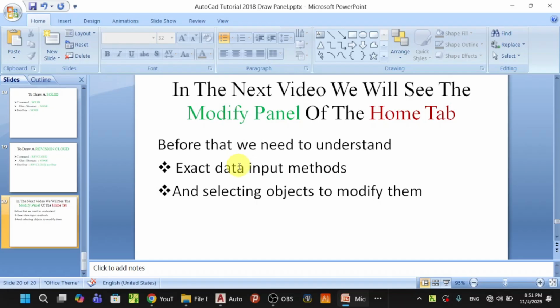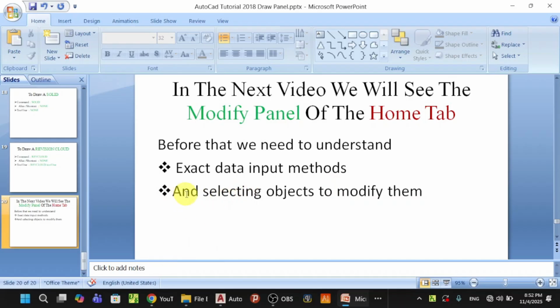So exact data input should be well known. There are polar methods, there are relative, there are exact methods. You just input data directly with coordinates, with direct distance methods, or with the absolute coordinate method, or relative. Those things should be well known.